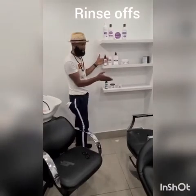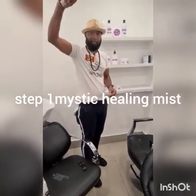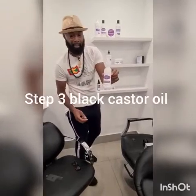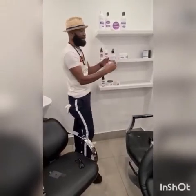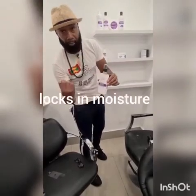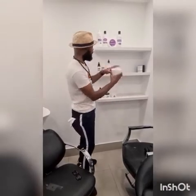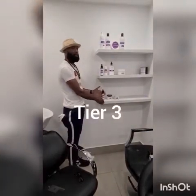The second tier is the leave-ins. First, you hydrate the hair — just a drizzle. This is the Mystic Mist, packed with vitamins, which brings moisture and hydration to the hair. Then you use the black Jamaican castor oil milk on the hair — it's a hydrator and moisturizer. Then you spray on the hydrator. All of these are bringing moisture back to the hair, because when you wash your hair you're removing moisture. Finally, the meat and potatoes of the brand is the leave-in moisturizer, which we apply every day.